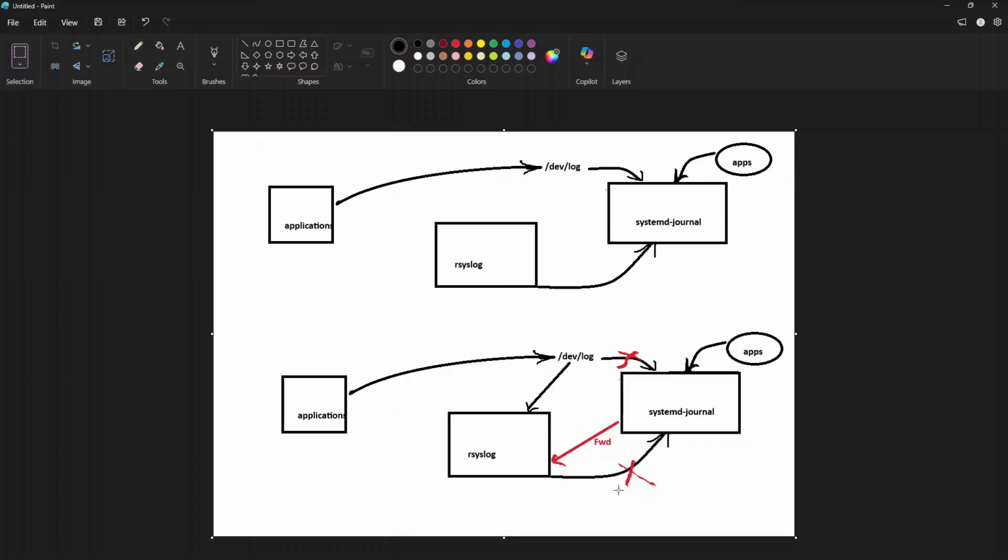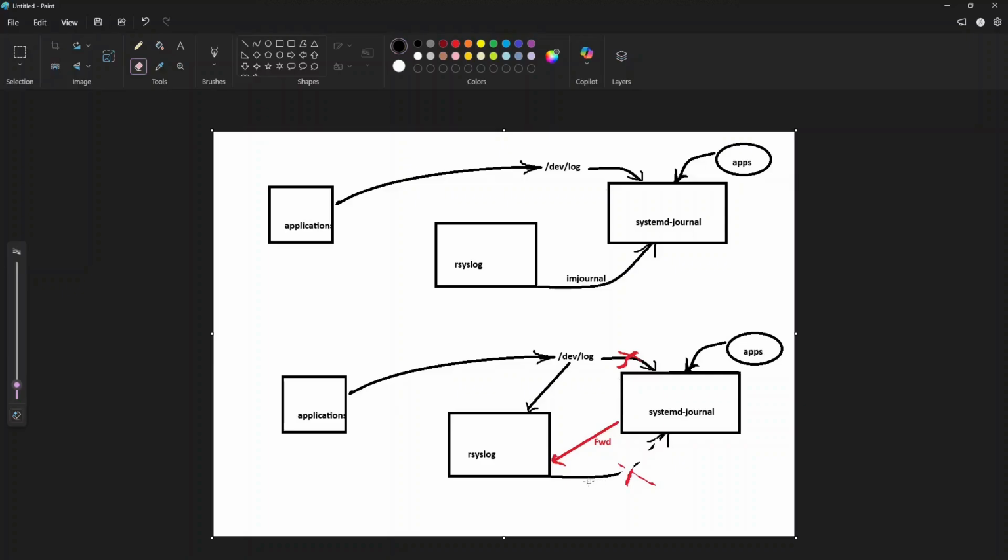But the one below is the one that I want to go to. I'm looking to cancel this because I was unable to set up the systemd-journal input module correctly to trap those events from the local system. I wanted to eliminate it altogether.